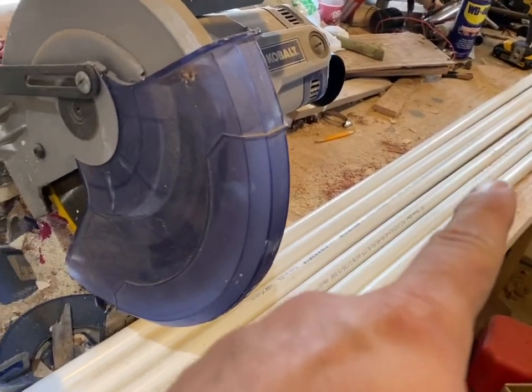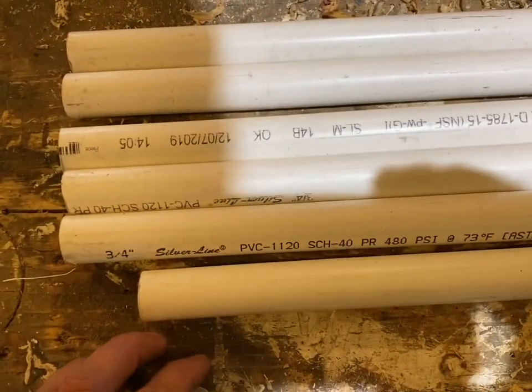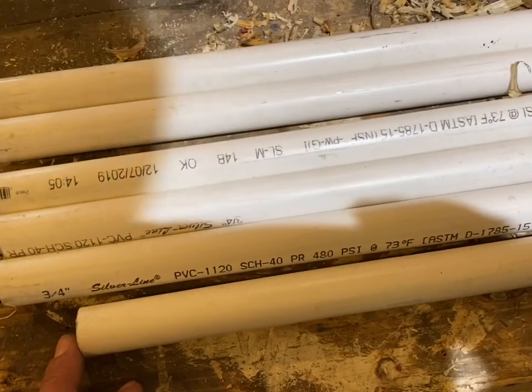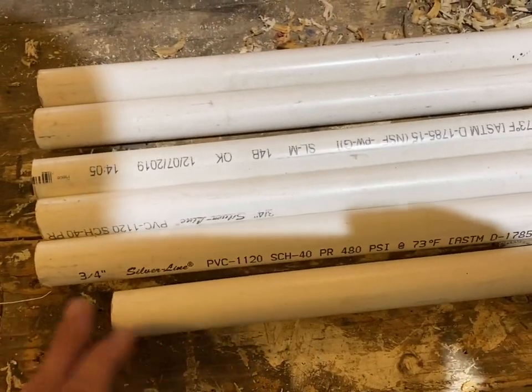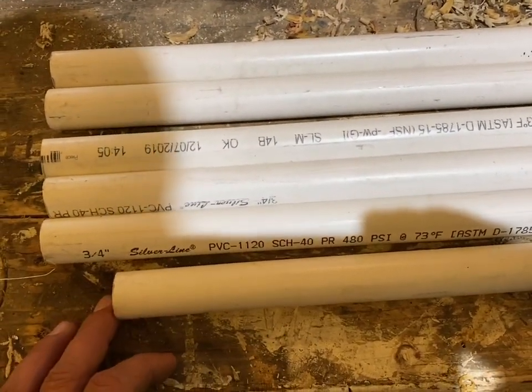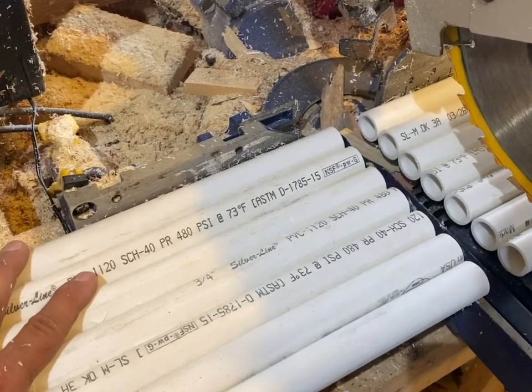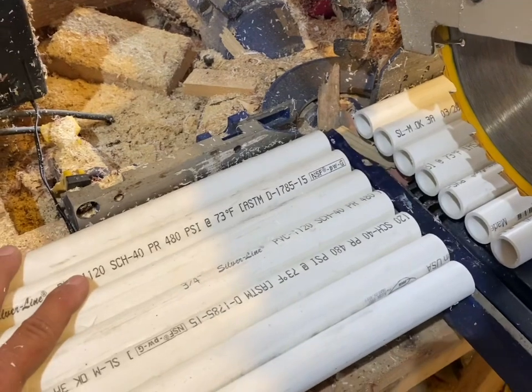Just wanted you guys to see, I got all those laid up down there, and these are all even, but one of these is short. So don't trust that every piece of PVC you buy is perfect. Maybe having to get this one replaced. Did 7 at once on the miter saw, so that's a pretty good way to do it.